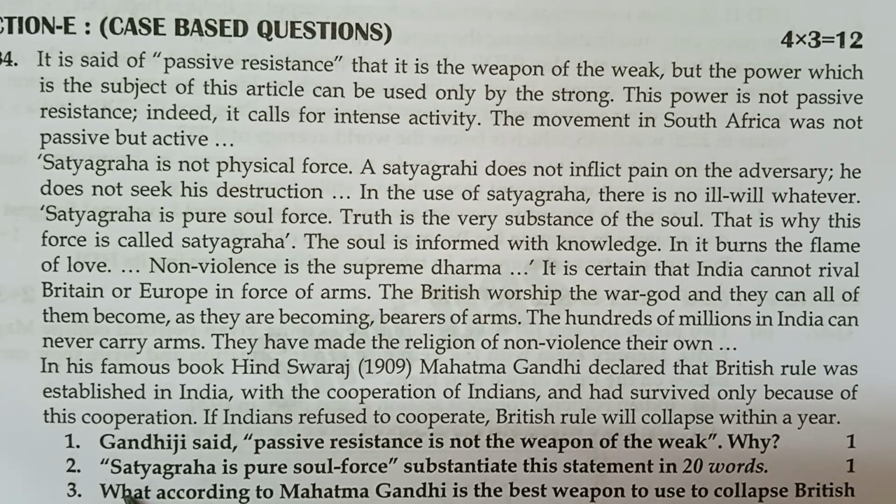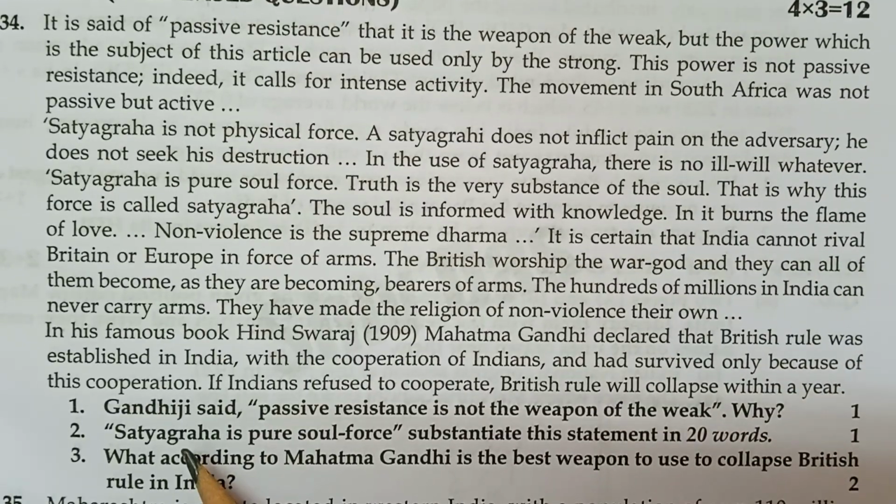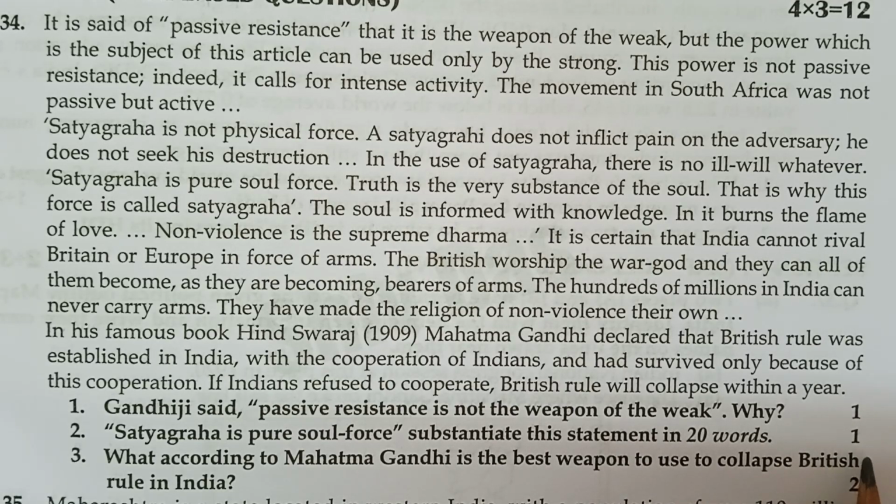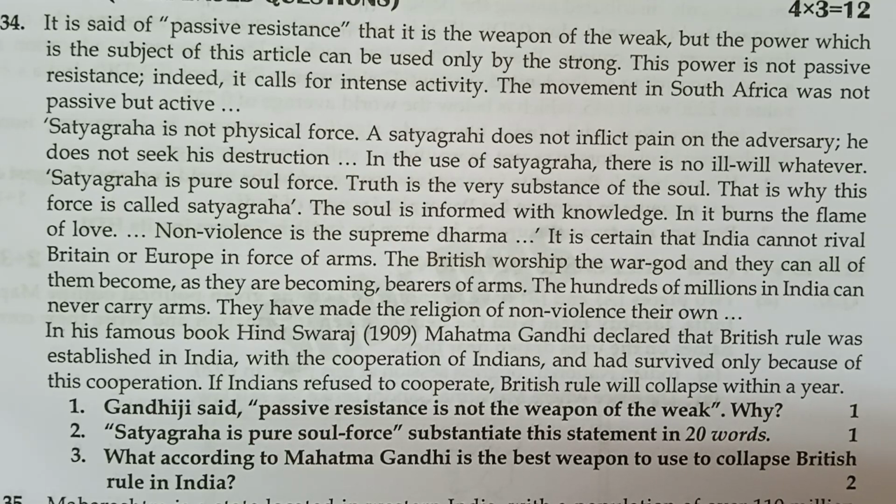So now question number one is being asked here. Gandhiji said passive resistance is not the weapon of the weak. Why? Question number one contains 1 mark. Satyagraha is pure soul force. Substantiate this statement in 20 words. So it's given only for 1 mark. And what, according to Mahatma Gandhi, is the best weapon to collapse British rule in India? It's given 2 marks.